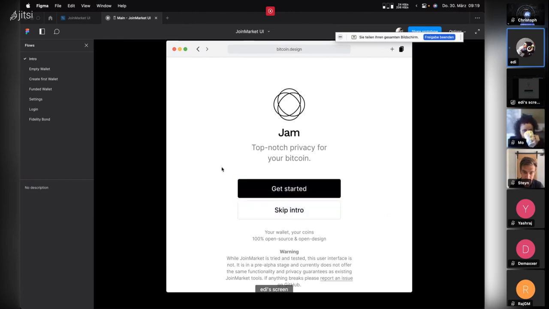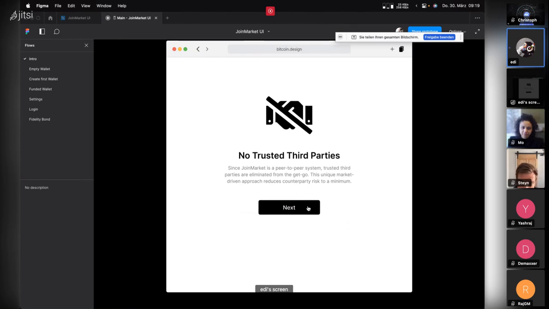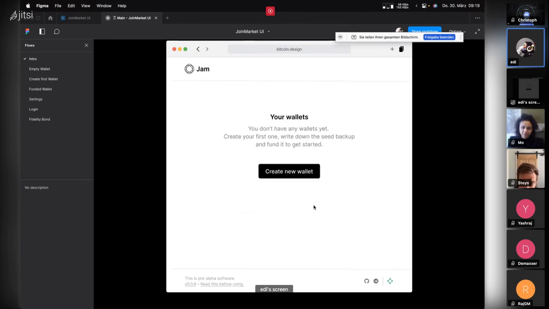And the user is presented with these options, skipping the intro. We will not do that. It's getting started. We'll have a little onboarding. It was also a quick win, like 1.5 years ago, never redesigned, never fine-tuned anymore, because right now it's just working. You are going through the screens. You're getting all the important information, and then you're good to go.